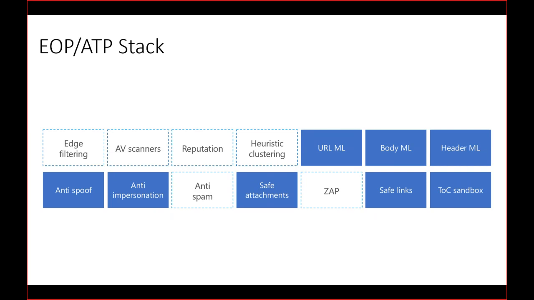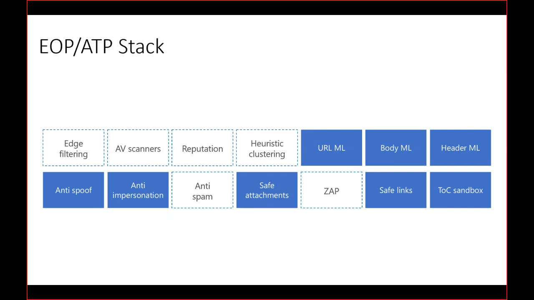So these reputation checks allow us to go, okay, if there's something that we found through an ATP sandbox analysis, then we're able to take that and leverage it across the entire service. And so you'll see that reputation pop up in a bunch of different places. But kind of the most basic one is if we've seen this file before and we know that it's bad, then we'll just block it outright. And that's for everybody, whether it's ATP, non-ATP.